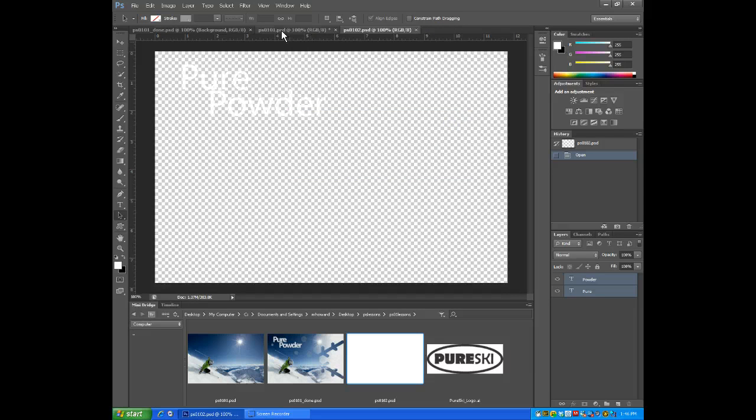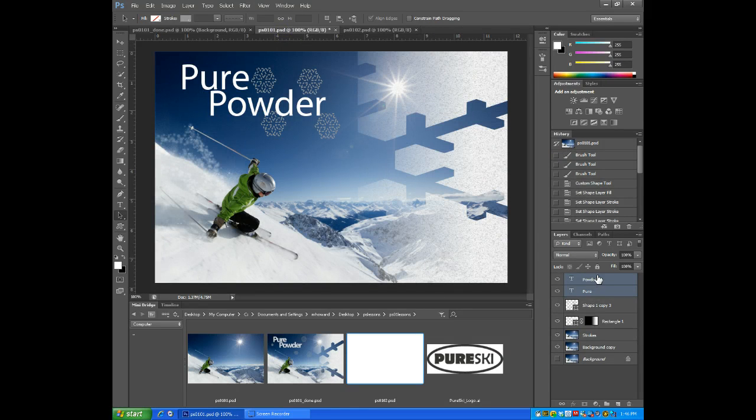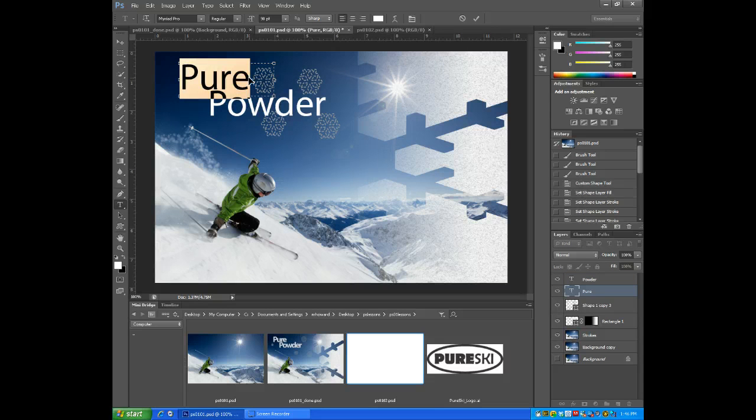Hit OK, go over to my document, and they are on that document now, which is great. And now we need to select the type tool, and you're going to select anywhere up in this pure section. You can do Control A, which selects all, anything on that layer, and the only thing on this layer is the word pure, so we're good.